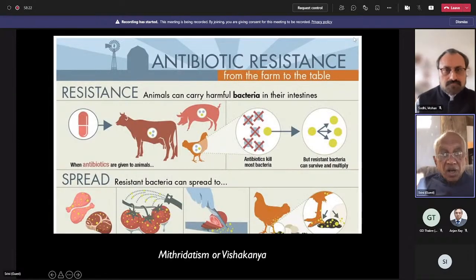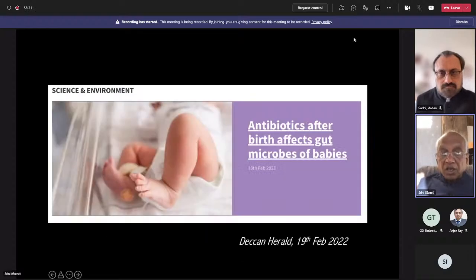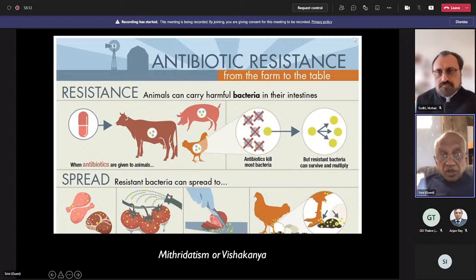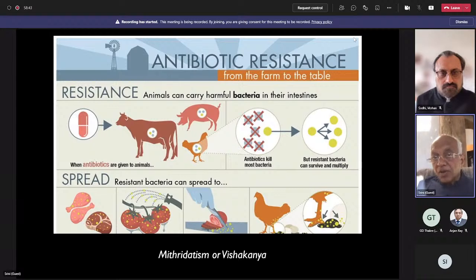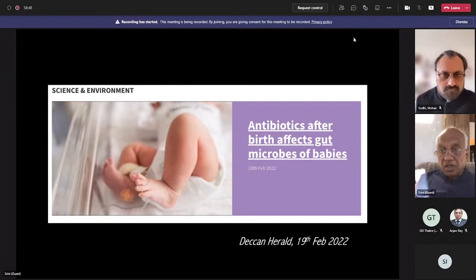And look at this particular situation where the animals for beef or for meat, the pigs, are treated non-stop with antibiotics. And of course, they produce good meat, but then the meat that you're eating comes also with a good dose of antibiotics. And this is in your tomatoes, or in your eggs, or in your meat, non-stop. You are actually treating yourself even unknowingly with antibiotics every day, and that is not good.